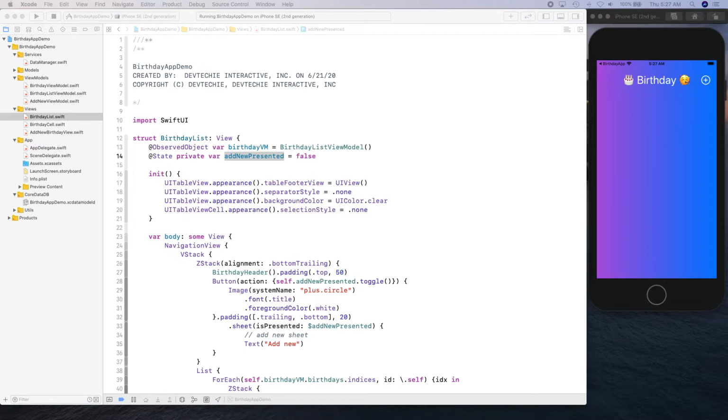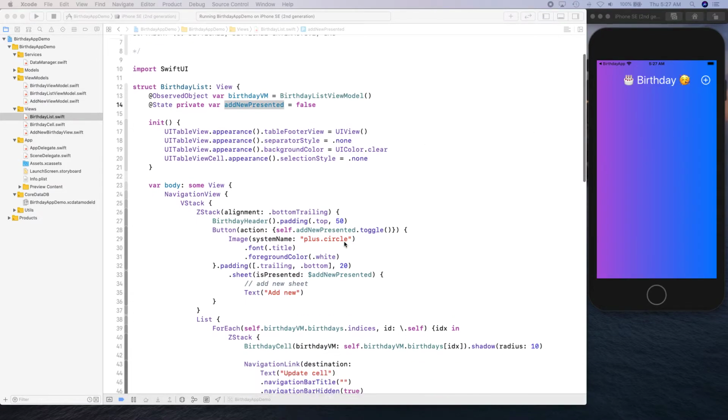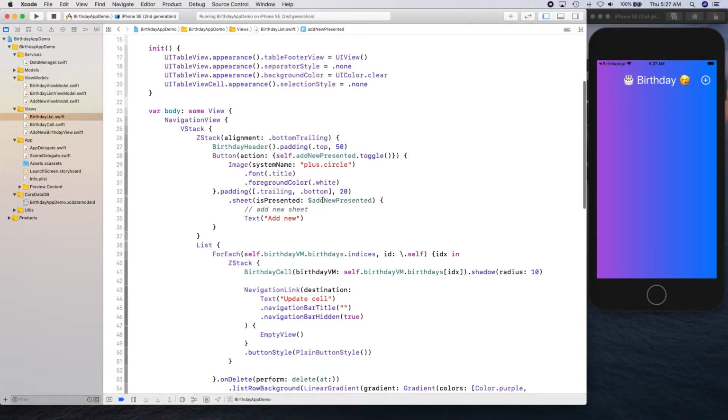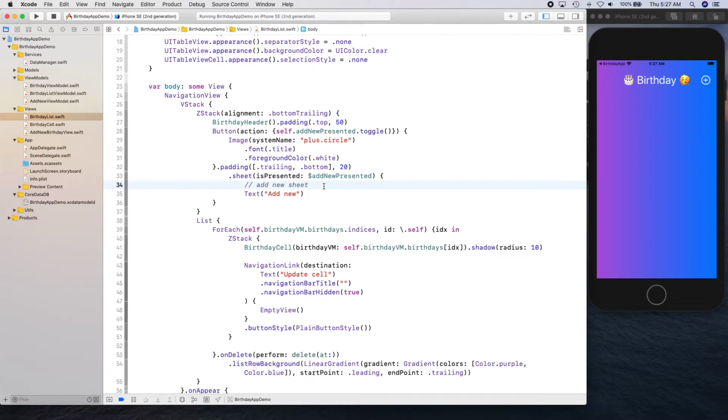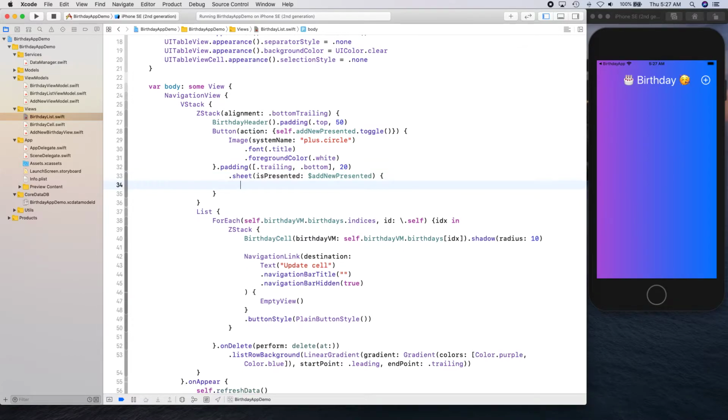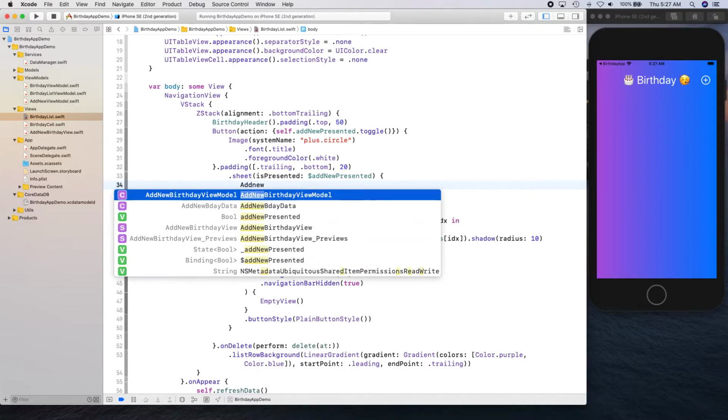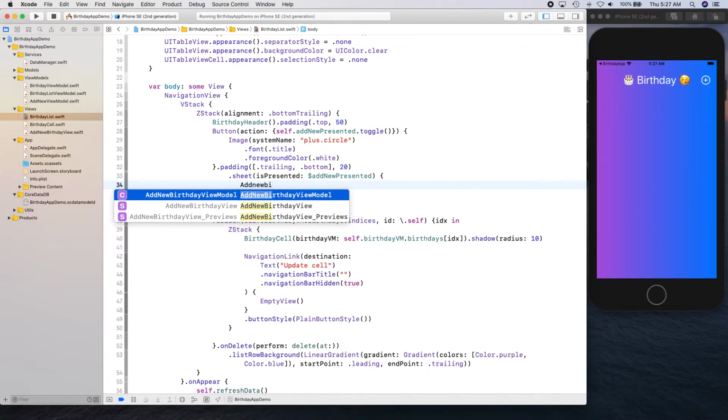and when we are presenting the add new, we can actually use this sheet right here. Okay, so what we are doing is we're saying add new presenter toggle sheet, add new sheet here. So I think this is the place where we're gonna say add new birthday view.